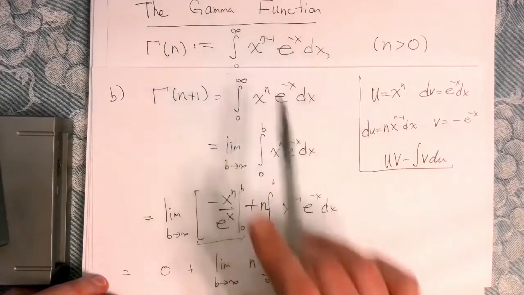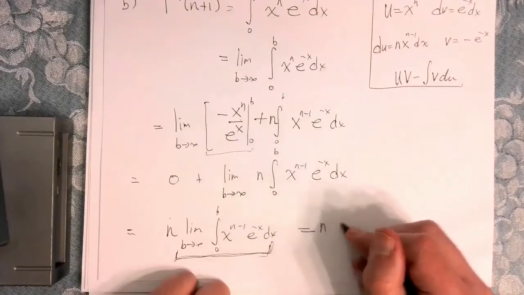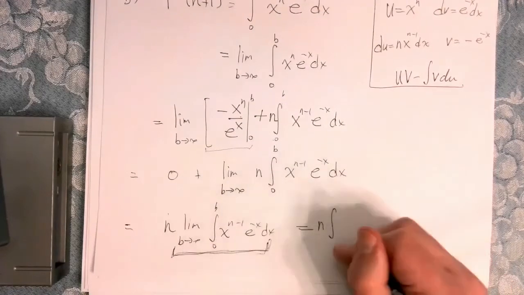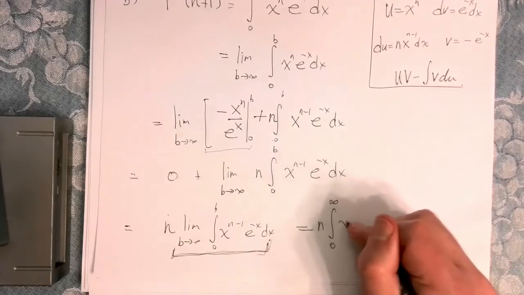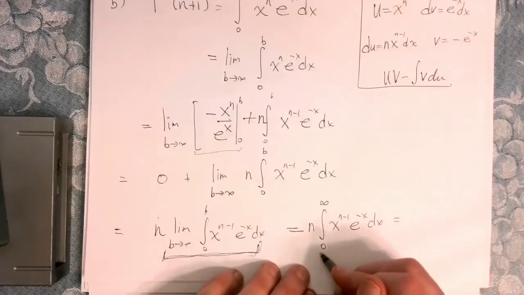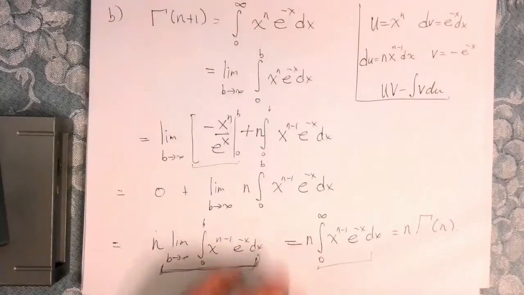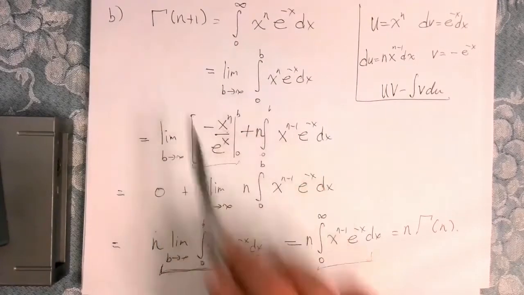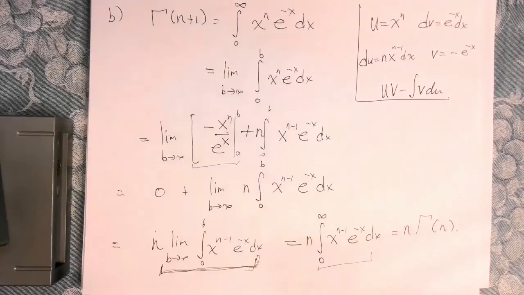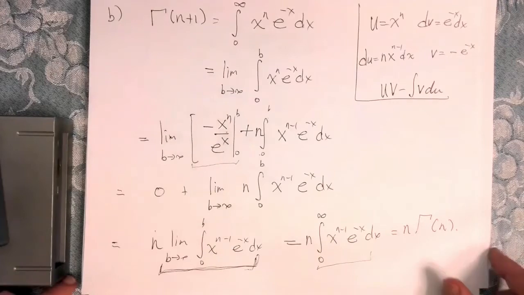So that is exactly this, right? One more thing I'd have to do to make it a little clearer. Remember, I can rewrite this. Maybe you can see it a bit better now. But that's exactly gamma of n there. So that's n times gamma of n. So that's a pretty special property, that this is equal to n times gamma of n. And so with that property, we can make a pretty strong realization about this beautiful gamma function.